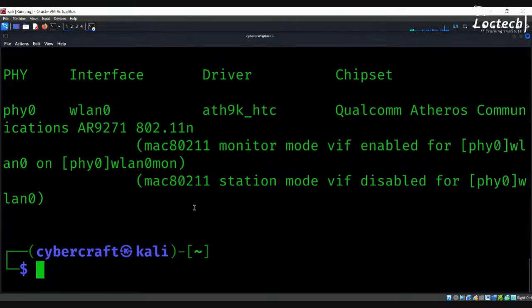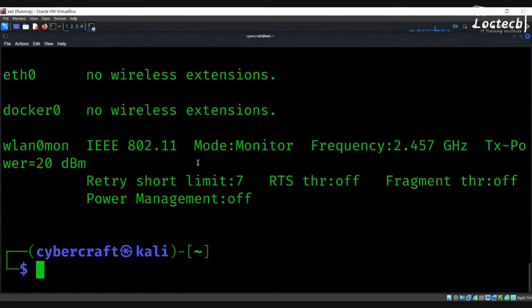So I will run that iwconfig again, the command that shows us the mode available on the device. iwconfig, and as you can see, the mode has changed to what? To monitor. So right now our adapter is on monitor mode. So we have successfully set our adapter to become a monitoring device against any network at all.